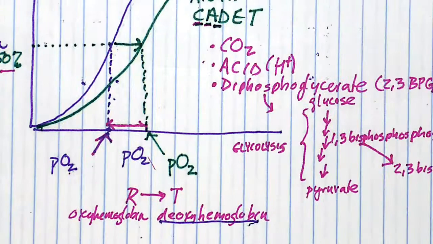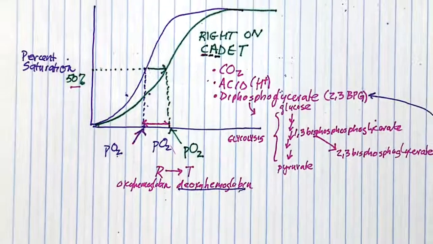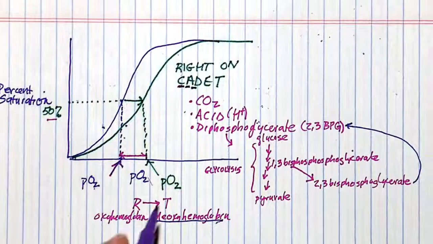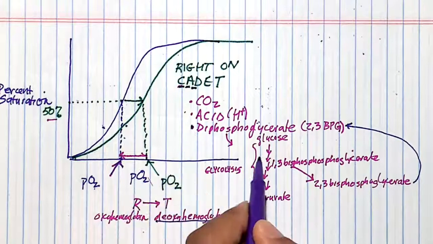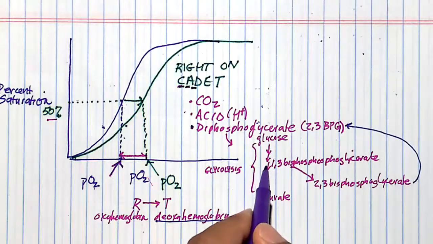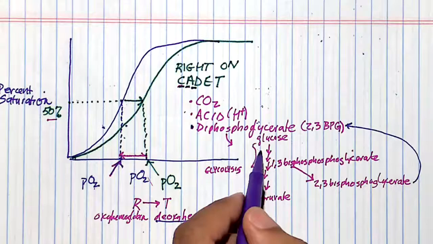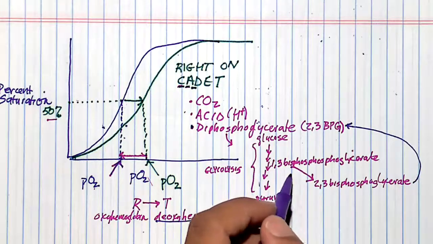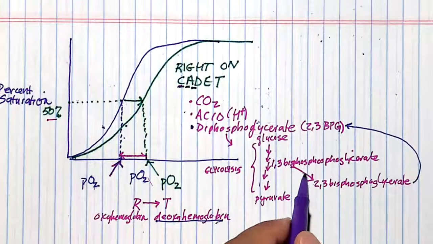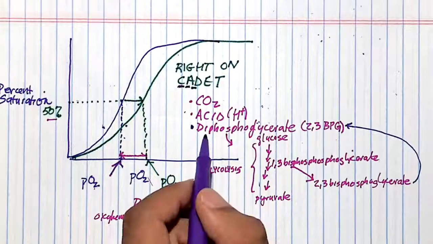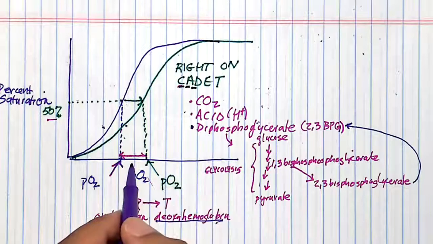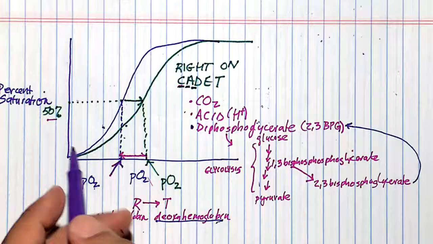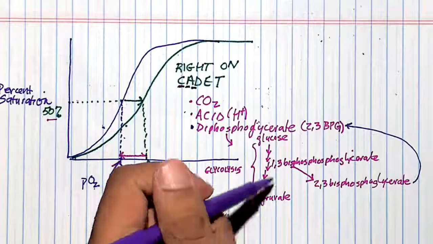Okay? So here we have 3 allosteric effectors, and one of them is actually intimately tied to the glycolytic pathway. So the breakdown of glucose in the red blood cell, this phenomenon occurs. The breakdown of glucose makes an intermediary which produces an allosteric effector which influences oxygen binding to hemoglobin. So there is an intimate link between oxygen binding to hemoglobin and glycolysis.